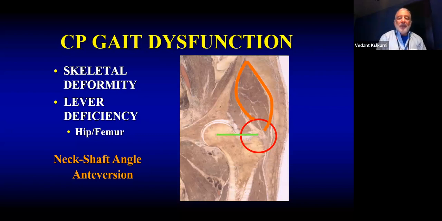You may be thinking, wow, this is a really simplistic analysis, one plane of a complicated three-dimensional joint. And I would agree. However, we've been using that for clinical decision-making for many years now, and there's literature from all over the world that confirms that you can correct dynamic internal hip rotation in the face of increased anteversion by surgically correcting the anteversion.